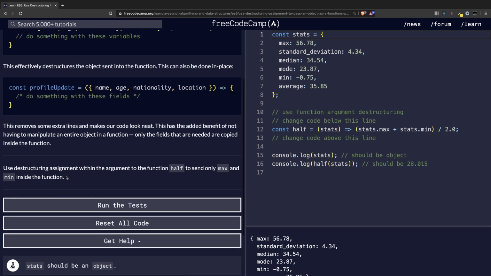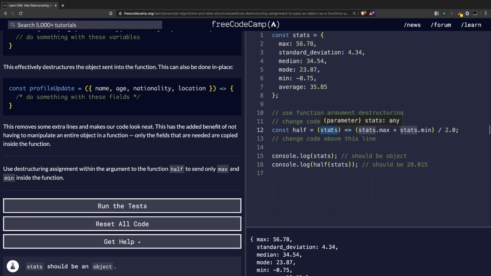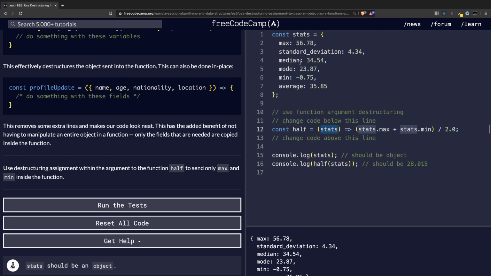Alrighty, let's see. Use the destructuring assignment within the argument to the function half to send only max and min inside the function. Okay, you can see here that we're passing the stats object entirely. But in this function we don't need to have it entirely, well, although it will be passed.